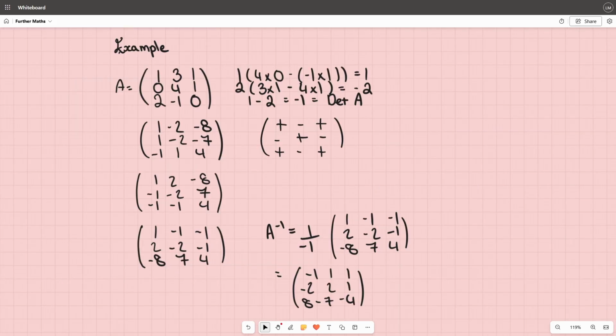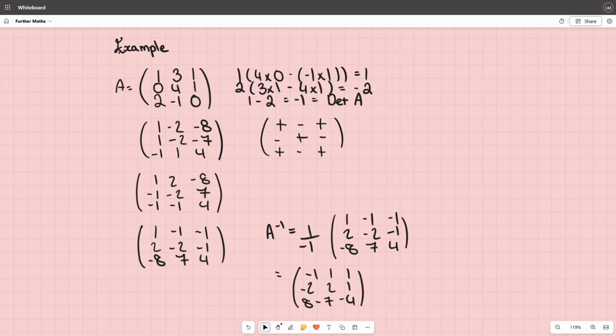Okay, so now I've written down an example of actually doing this. I didn't want to talk through it because that would take too long, so I'm just going to talk through how I did it here. So here we have the matrix A, and so first I did the determinant, and I do want to say that if there's a 0 in one of the spaces in the matrix, you should do the determinant that has that 0 in.